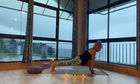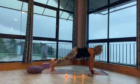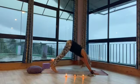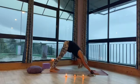Ekam, dve, trini, draw everything into the core. Chaturthi, pancha, shat, sapta, ashta, nava, dasha. Draw the tailbone to the sky. Come back into your Parvatasana, mountain pose.